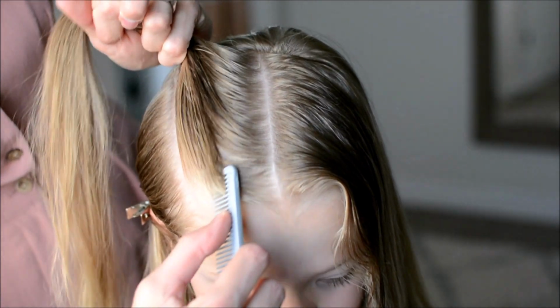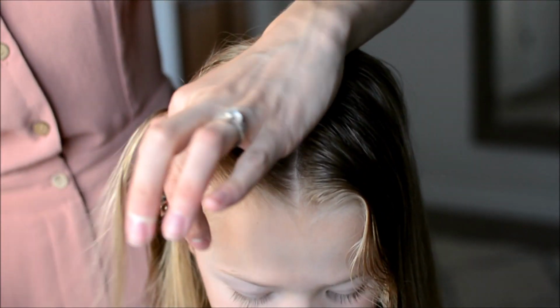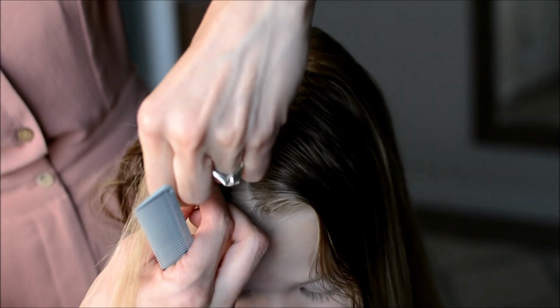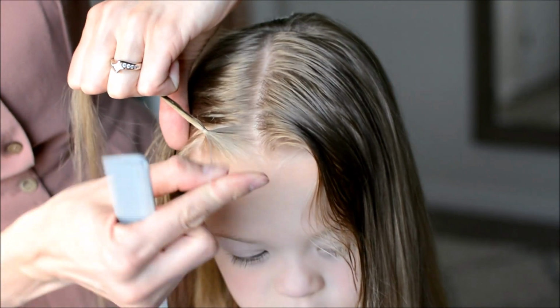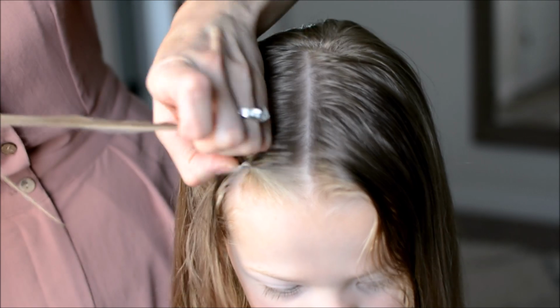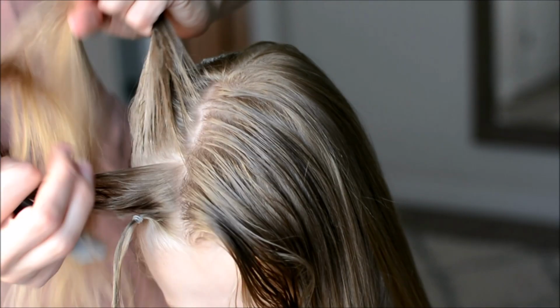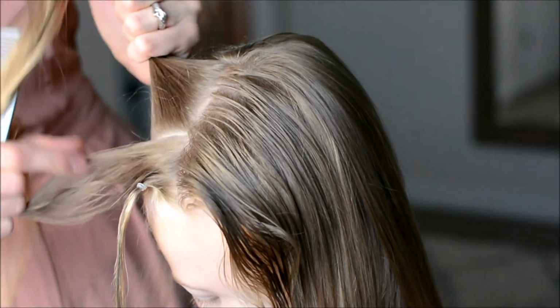Take a 1-inch by 2-inch section and secure this with an elastic towards the outside of the section. Repeat until you have 5 ponytails of the same size on this right side.